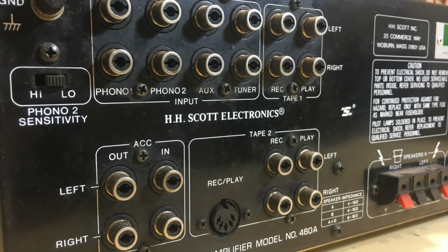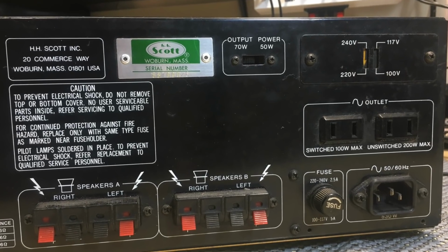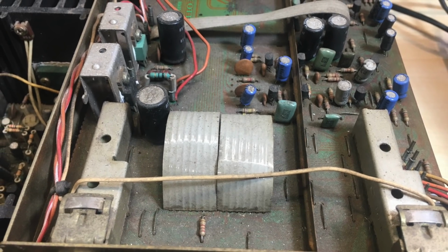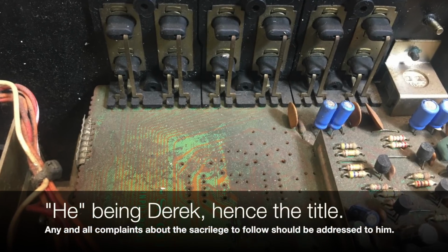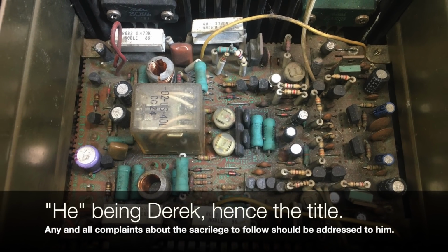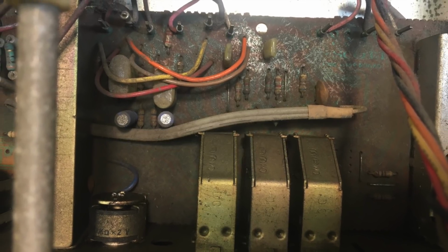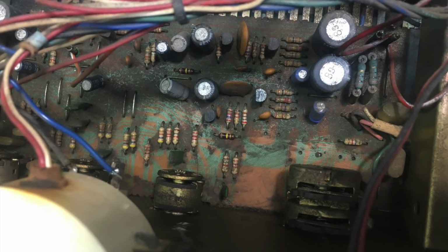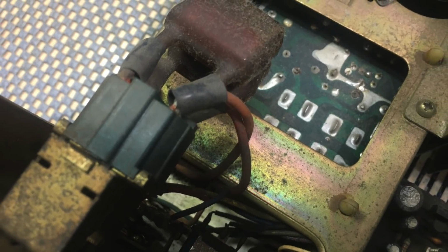But I showed some interior pictures to a friend of mine, and I said I didn't know if I wanted to tackle such a filthy piece of equipment. And he said, remove the transformer and chuck it in the bath. And I laughed. Well, I laughed until I thought about it. I've never tried washing circuit boards. I've done cleaning with isopropyl alcohol and all that sort of jazz, but I've never tried chucking this in water.